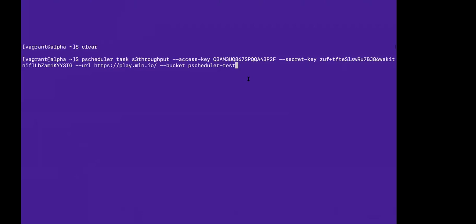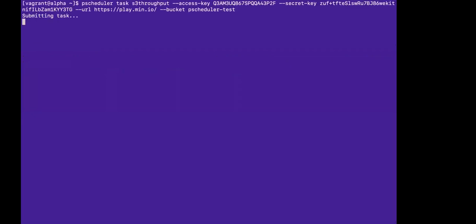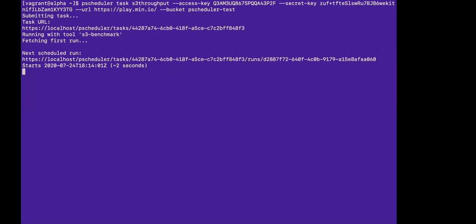You can also specify the duration. The default is 30 seconds, so that's what I'm going to be using, but you could specify any number of seconds that you like. As I mentioned, the default for size is 1 megabyte, which is what I'm going to be using, but you can vary that. I'm using these presets because I'm doing this from my house and my Wi-Fi is not very fast. So in order to get a meaningful number of objects. However, I have run this on campus Wi-Fi, which is quite a bit faster. And it was able to do about 200 objects in 10 seconds, whereas I'm not able to get nearly that many. So obviously the performance does depend on your network as well as everything else.